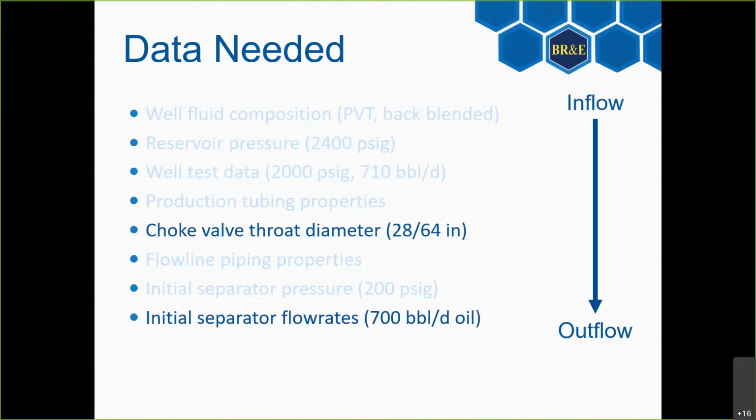Maybe those assumptions need to be reevaluated. And vice versa, I can instead directly target a throat diameter of 28/64ths of an inch and then compare my oil flow rate and make sure that it's close to 700 barrels a day. So those are the two that are going to be big in figuring out, okay, is this model working properly? Can we trust it? Yes or no?